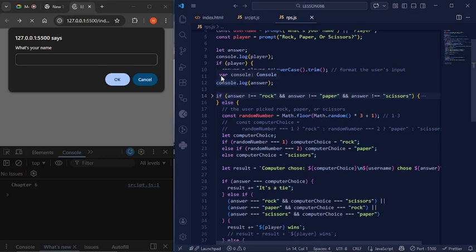A function always carries out its task, whether it has a return or not. What I said earlier does not mean that a function should always have a return. It's not mandatory. But when you call a function and assign the function to a variable, the function is going to assign the value of your return to that variable in which you are attaching it to. So if a function is just to carry out a task and there's no need to return anything, fine, you can decide not to return anything.